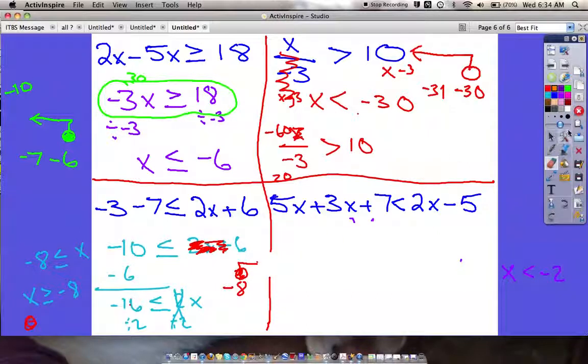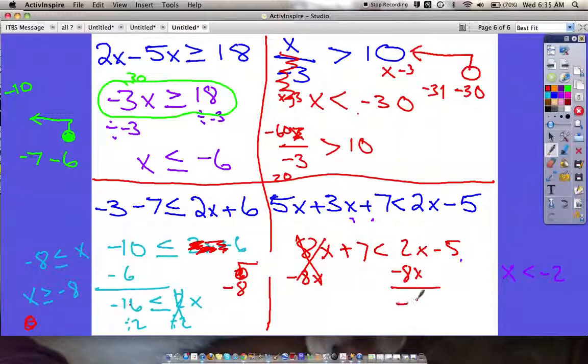Okay, if we just go back to what we had before, we combine these things together. We said 8x plus 7 less than 2x minus 5. Now before what did I do? I did minus 2. Okay. Now let's say we did it a different way. Let's say I did minus 8, which would be fine. And I did minus 8. And I got, what? Negative 6x. And then over here it would have been plus 5. And plus 5 would be positive 12.